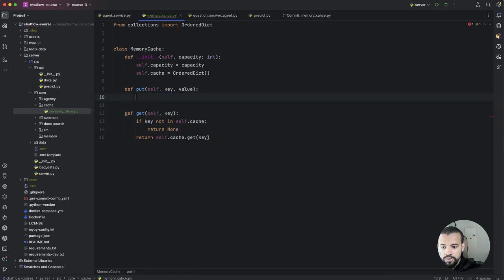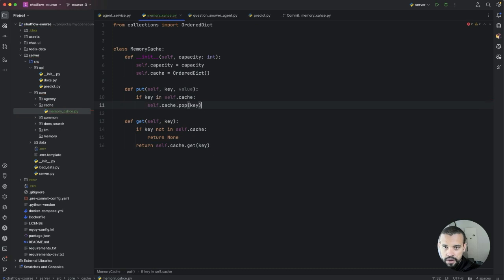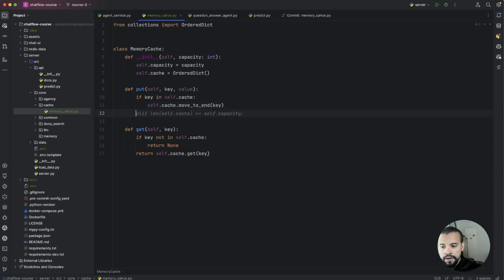And then for the put, we will check if the key is in the cache. If it is, we just move the key to the end. So that's basically our stack: when you access it, or when you just add it, you put it at the end. And then we actually add the information.